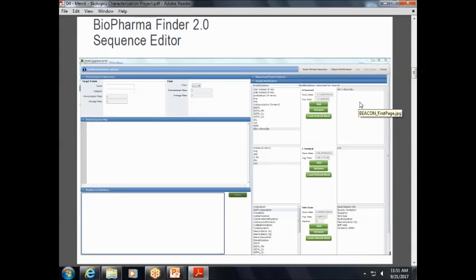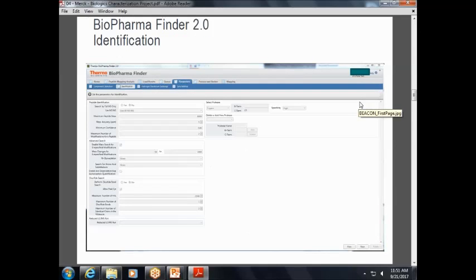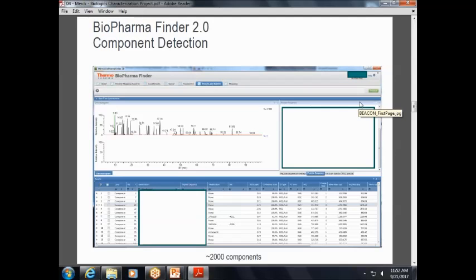So I want to walk through how we use software. And in this case, we're using a vendor-specific Biopharma Finder software. So you input your protein sequence and you identify whatever modifications that you want to have the software search for. And you identify your component criteria, so threshold levels, peak widths, and things like that for the software, as well as mass spec identifiers, so your ppm error and different tolerances and things like that, that you'll have the software set the criteria for its search.